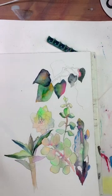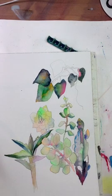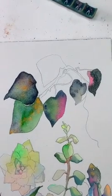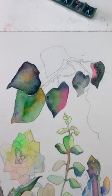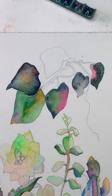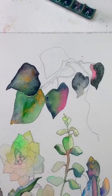Maybe I'll zoom in here on this section. Bear with me for a second while I zoom. I'm going to zoom so you can really get a feel here for what I'm doing. Okay. Beautiful. Zoomy zoom.